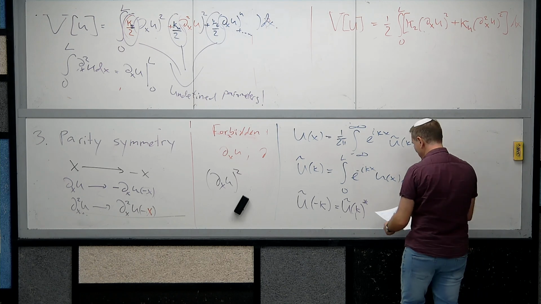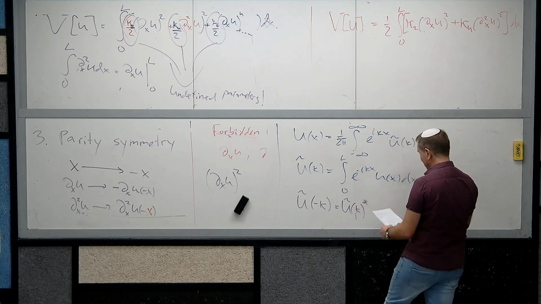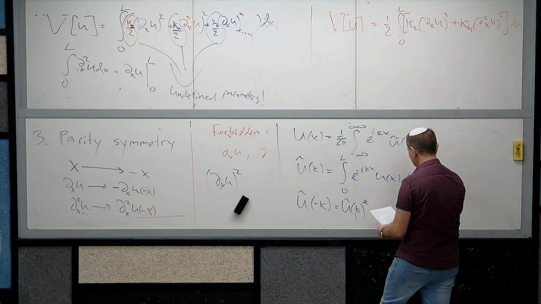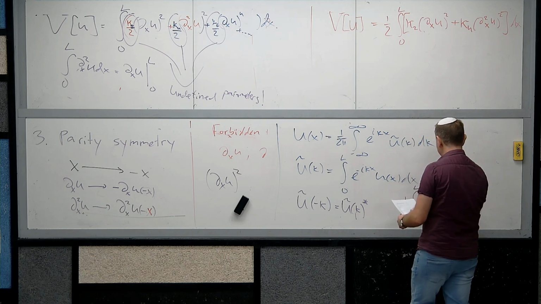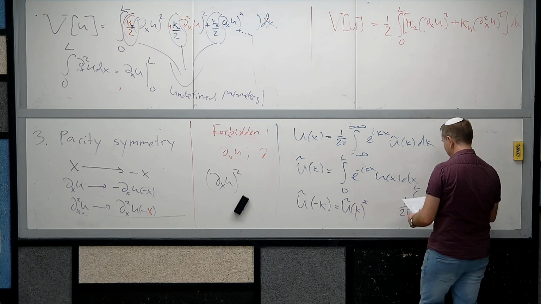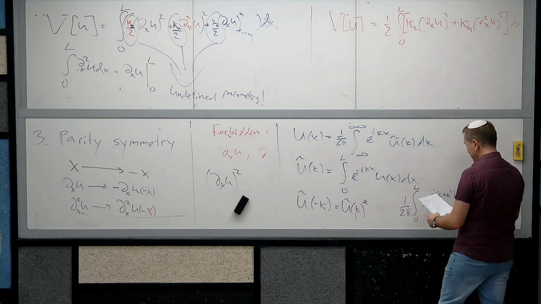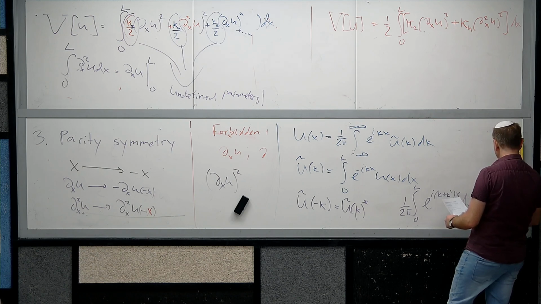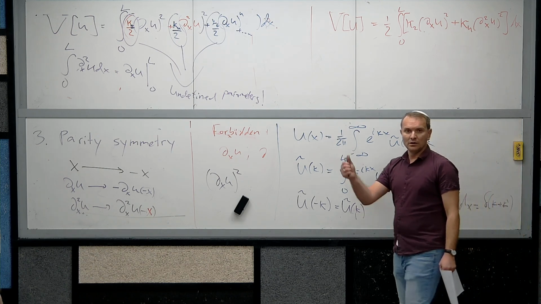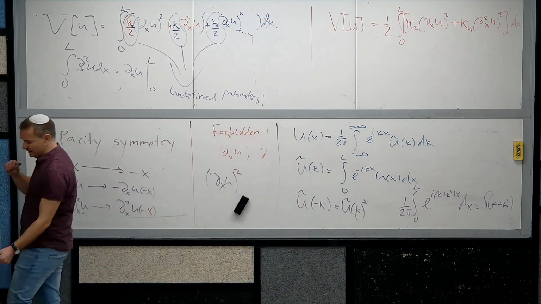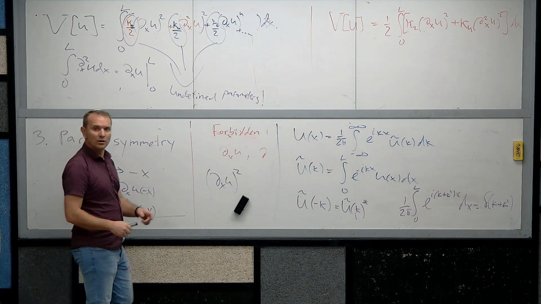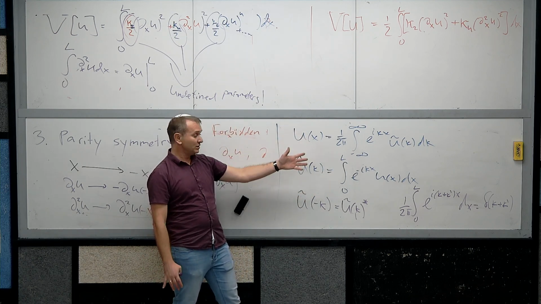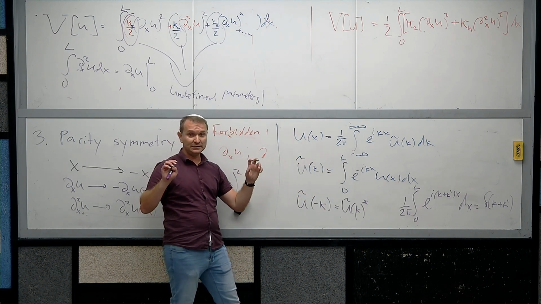And we also can use a delta function representation. So the integral from 0 to L, 1 over 2 pi, of e to the power i (k plus k prime) x dx equals delta of k plus k prime. The same two identities were used for the discrete Fourier transform, but here everything is continuous, and we use the same identities, right?